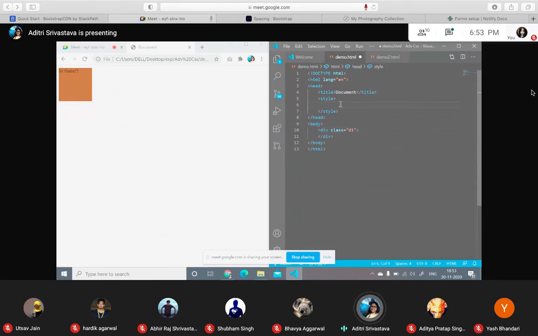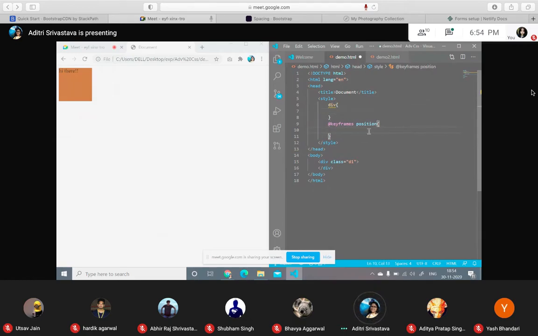So in CSS, animations are applied by a rule called keyframes. When you specify CSS rules inside this keyframe, it will be applied to any element, like I will be applying this animation to this div tag.